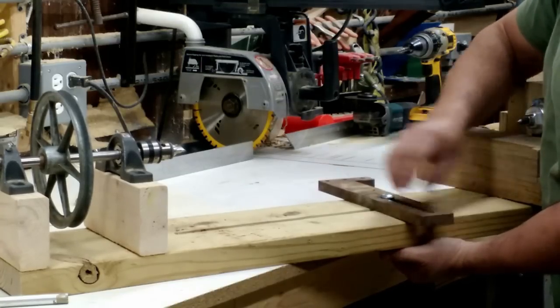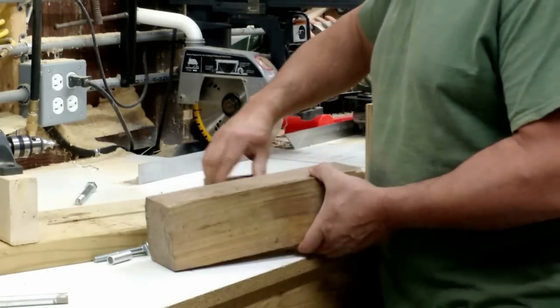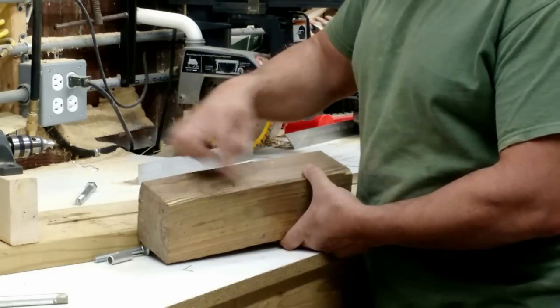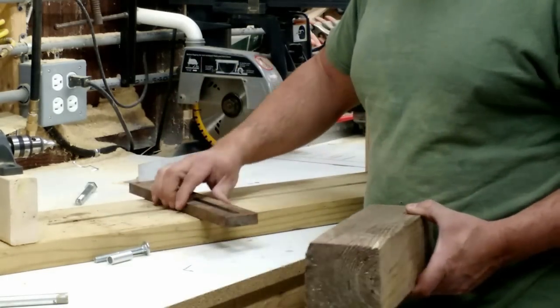And on this end, I'll mount my tool rest. So what I settled on was taking this piece of 4x4. I'm going to cut this up into a suitable tool rest that I'm going to mount on here. So let's get to that.